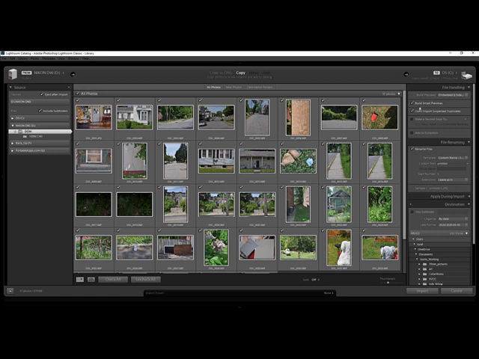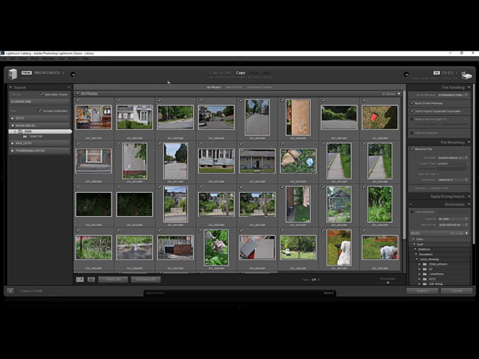Okay, so what Build Smart Previews does is it allows you to make a, well, I'm going to say it, smart preview, where if you didn't have the hard drive plugged in, you could still work on and edit the photo, okay? It wouldn't allow you to print it or anything. It would just allow you to continue editing it, all right? So it kind of keeps a skeleton there of the photo, okay?